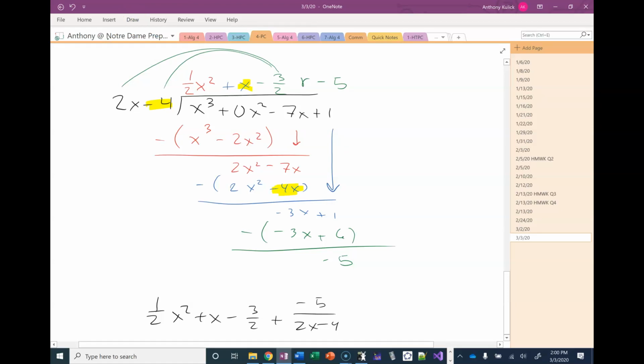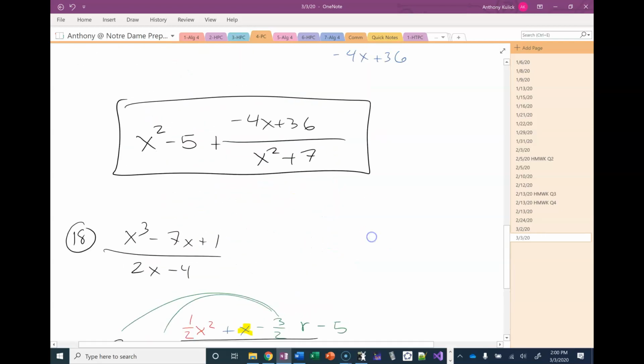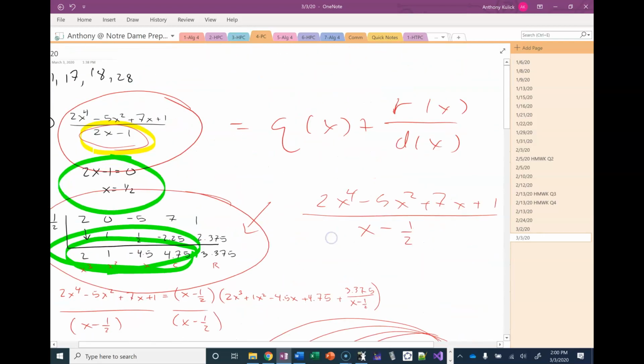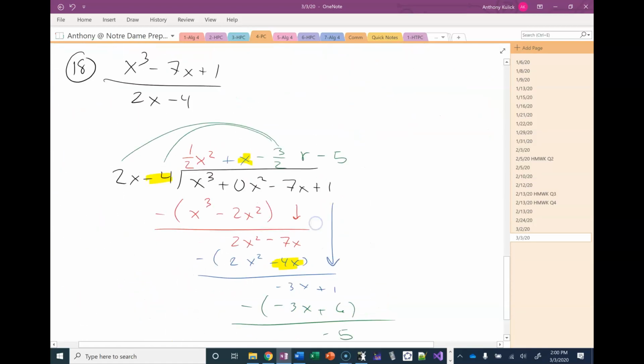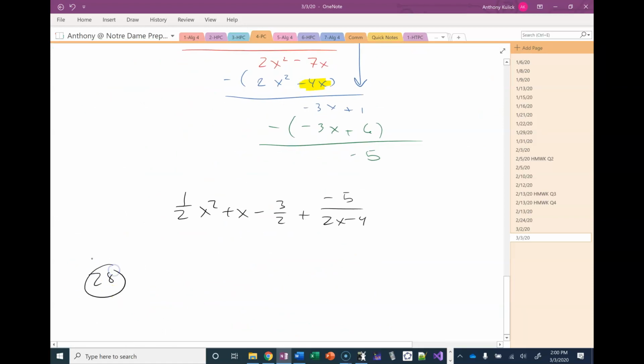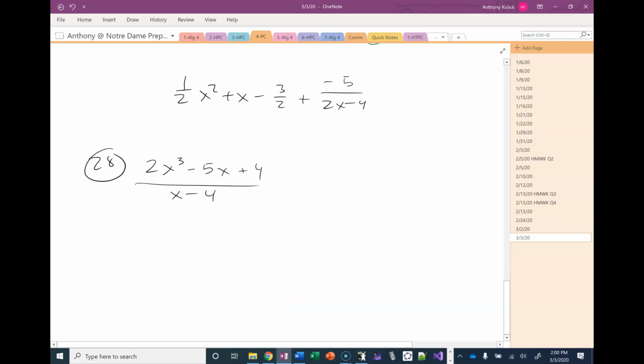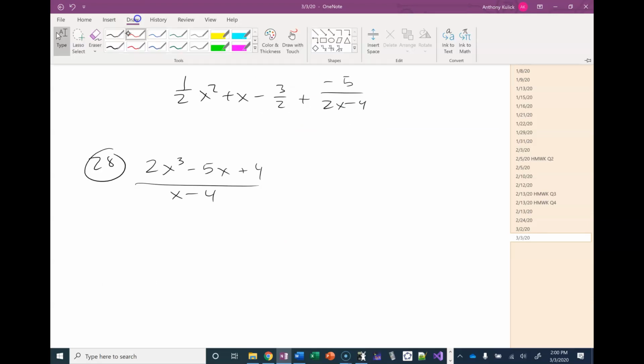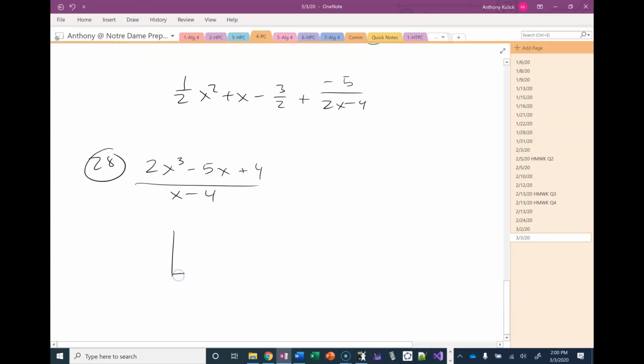And then I think there was one more, right? What was the last one that somebody had asked about? 28. Again, we can do more if there's still more after this, but upon first glance, these were the questions that we had asked. Oh, good. This is a synthetic division problem, so it should be pretty quick, as opposed to some of those other ones that were a little lengthy. Okay. So let's set this up. What's going to go on the outside here?